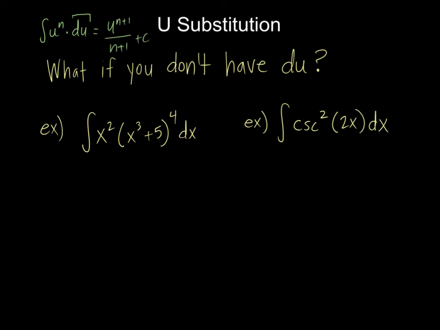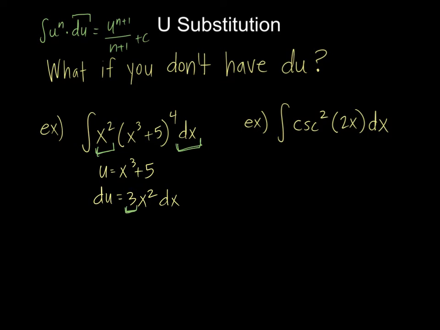When you see parentheses raised to a power, there's a very good chance that that's going to be your u. That's the substitution I want to make. I want to take out the contents of the parentheses and put in a u. So the formula I'm trying to apply is u to the 4th times du. Well, du equals 3x squared. Now, I don't have a 3x squared dx inside my integration symbol. I have an x squared and I have a dx, but I do not have a 3.